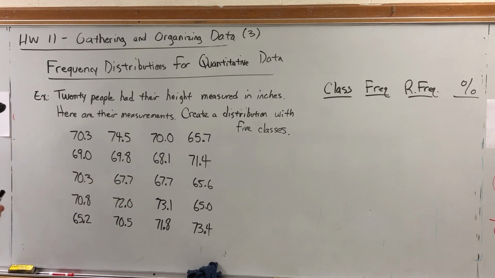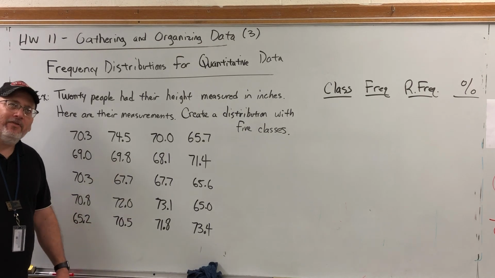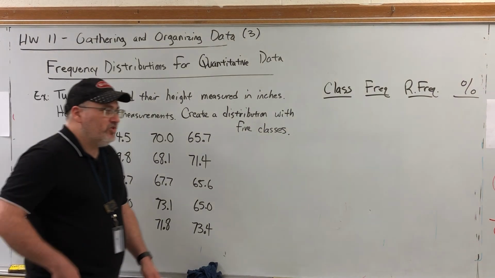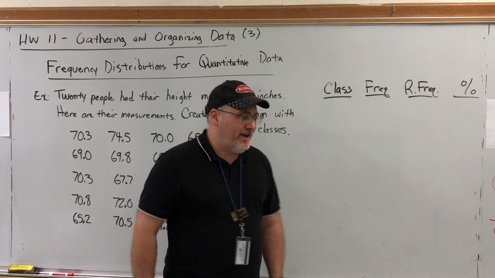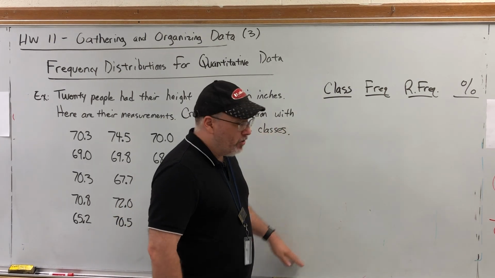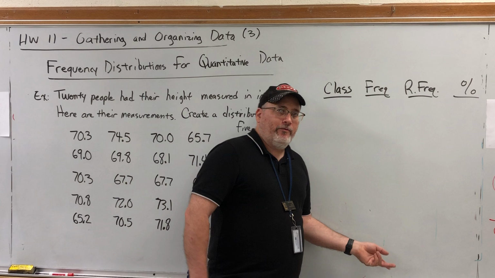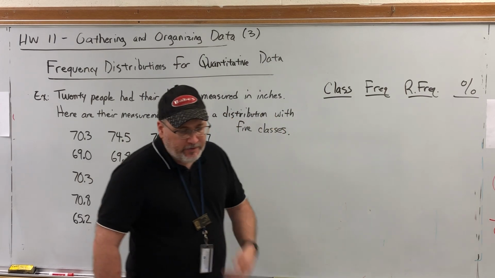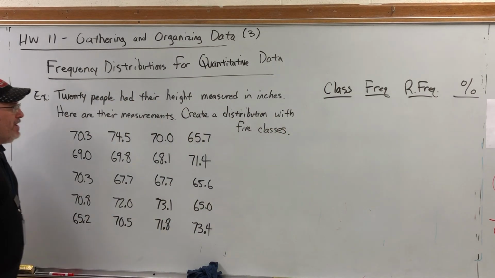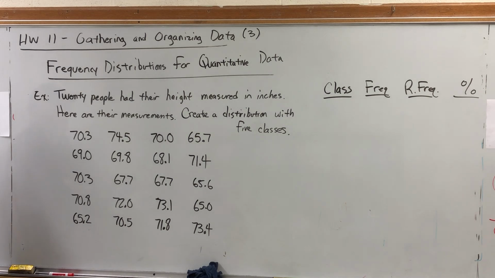There might be some more that I accidentally put in there. Here's a couple. But for the most part, there's a lot of different answers. And if we had more precision, chances are we would have 20 different values. So we can't do the same thing we did with qualitative data and just write every different answer here, because chances are all of their frequencies would be 1. So how do we overcome that when we're making a frequency distribution for quantitative data?